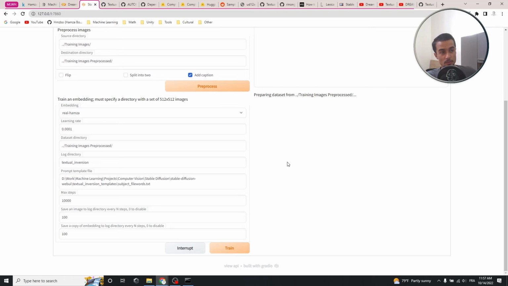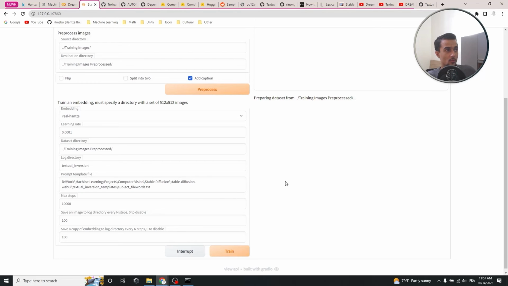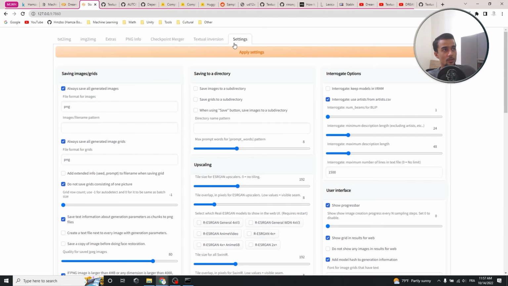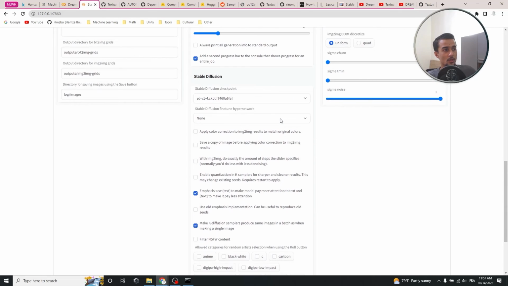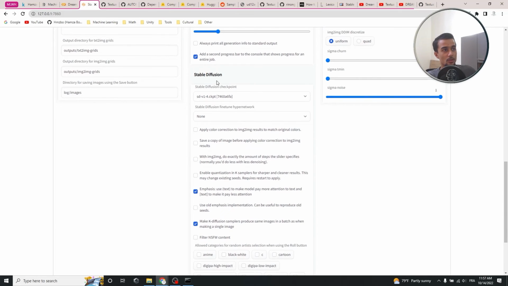Okay, so to use the model, basically what you have to do is you need to go to the settings and you need to go down to Stable Diffusion, and in the Stable Diffusion checkpoint you will need to select the checkpoint that you're satisfied with from the trained checkpoints that you got.